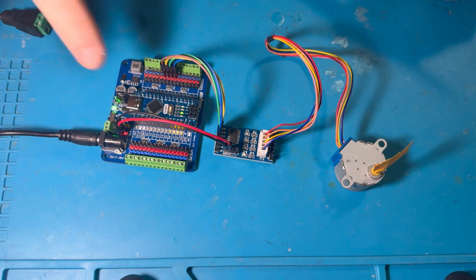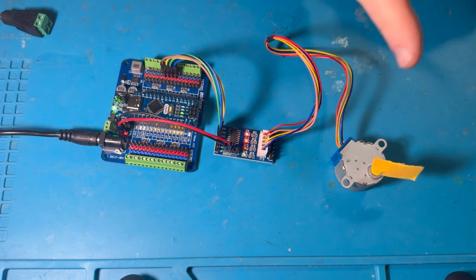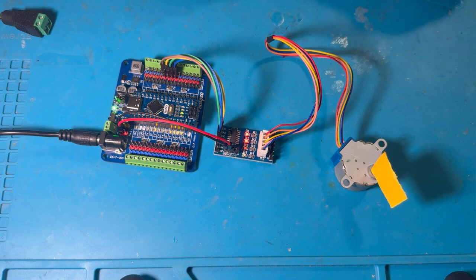But just to show you, hit reset, like turning on and off. It initiates the code again. It starts spooling up, and then it actually goes through the code and spins the motor. Again, for 10 to 15 seconds.